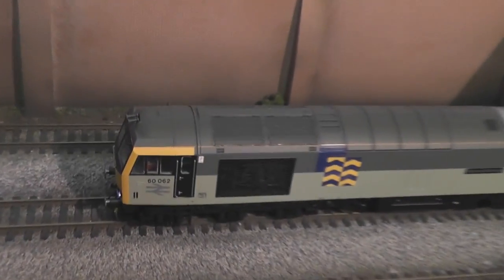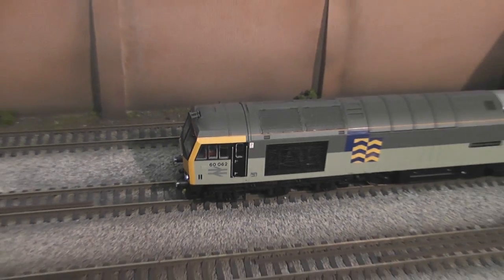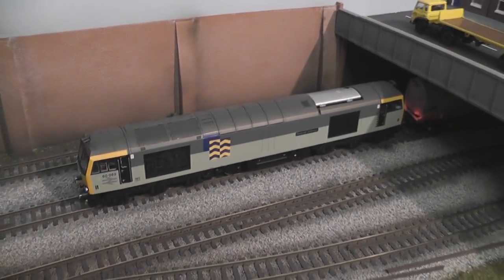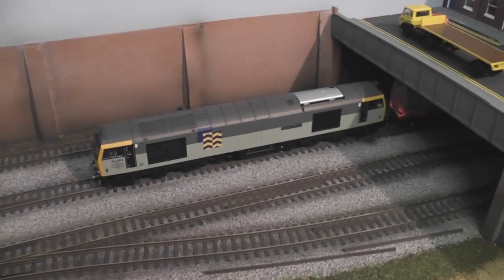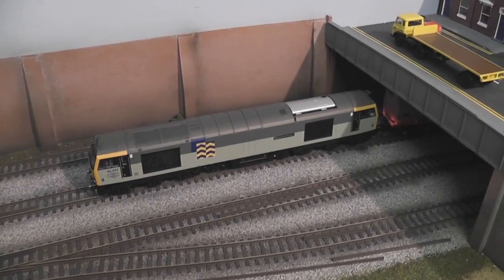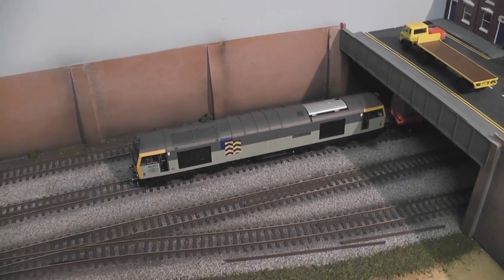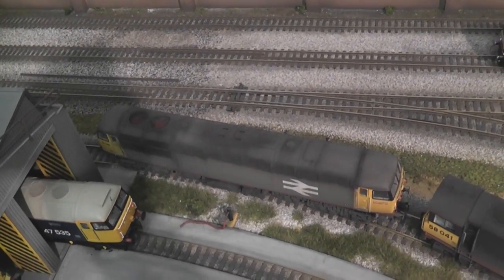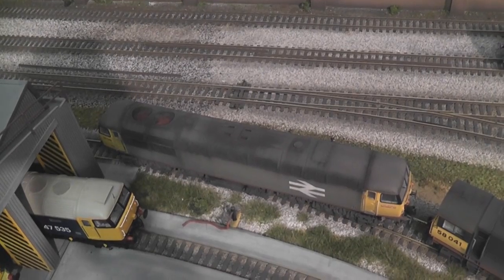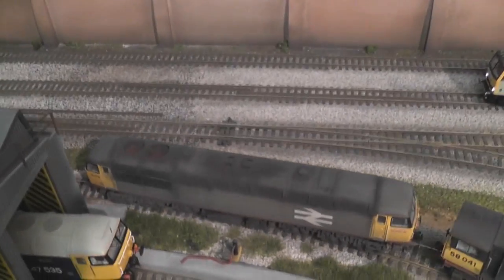This particular one, 60 number 62, was finished in 1990 or 1991, so it just fits into the era of the layout. But I had to get it because it is generally my favourite loco of all. It is fantastic. Probably definitely the best loco I have as far as running qualities and detail. Other favourite locos include the 56, but that's purely because it was my first proper DCC engine. It's also very nice as well. It's another Hornby loco.